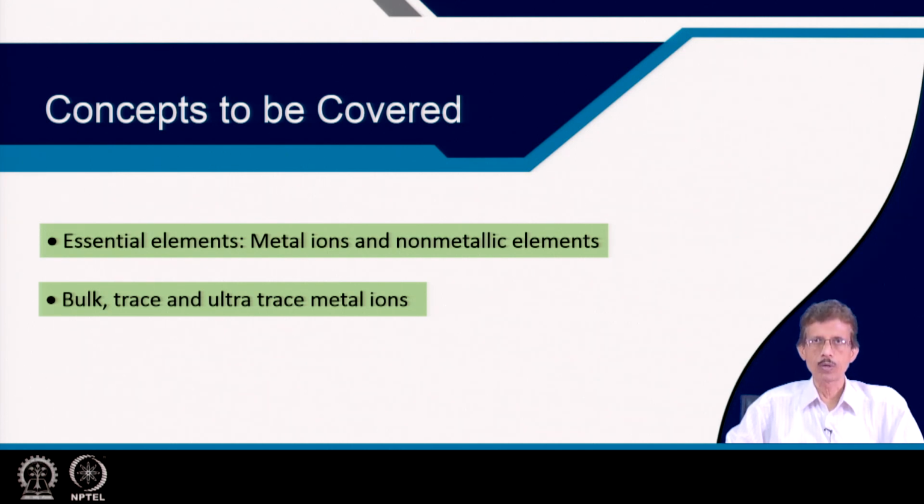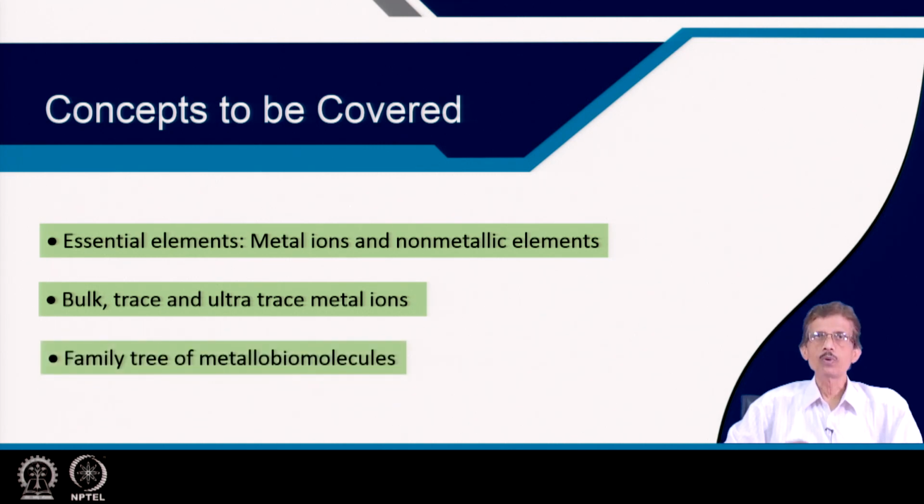So, one is in the higher amount and one is in a very small amount, but they can play some significant role in our well-being. Then we will consider the family tree of metallobiomolecules. We all know chemists are always interested in molecules. When we have a molecule like simple O2, which I just mentioned, nature has been generous: we have around 20-21% O2 in air, which we take in when breathing. Then we have the biomolecules, not simple molecules like O2 or H2O.